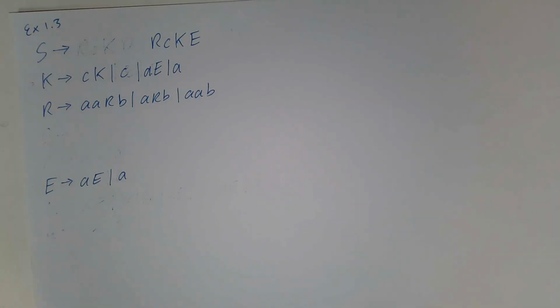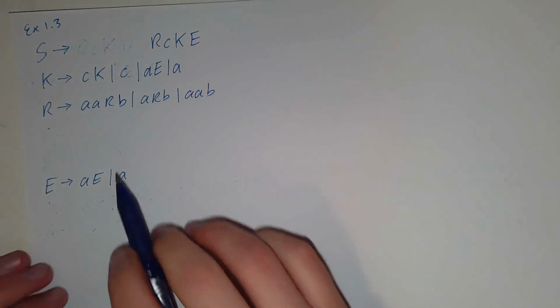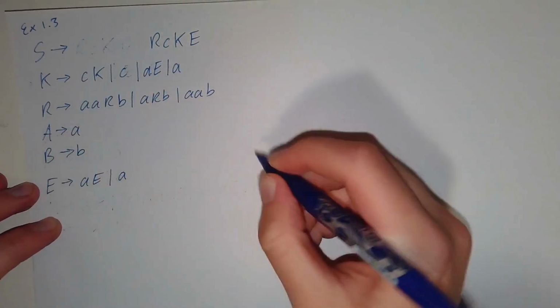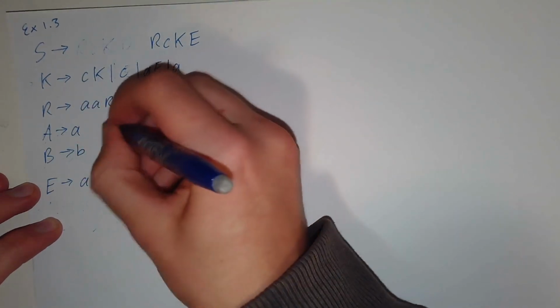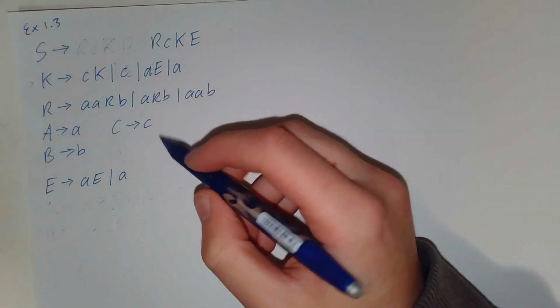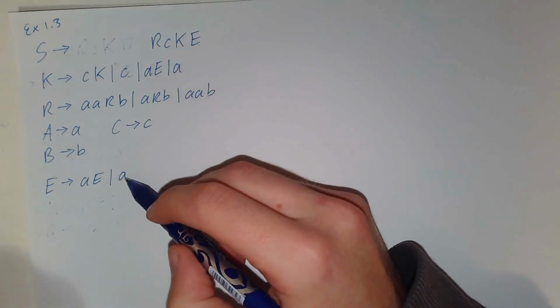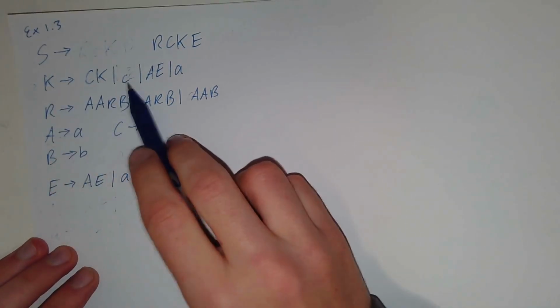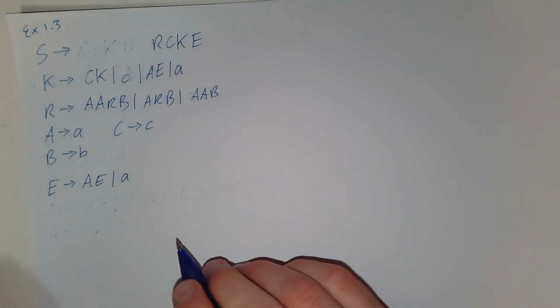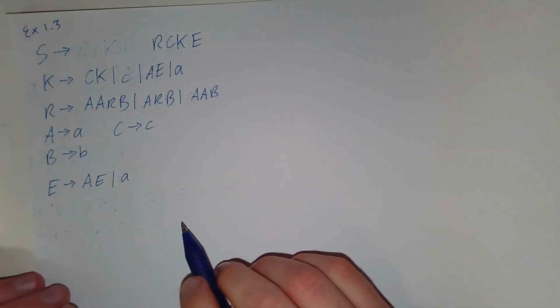So now what we have to do is create new symbols for the terminals. So we have A's and B's here, so we have to add productions for those, A goes to a, B goes to b. We have C's here, so we add another symbol for that, C goes to c. And then we rewrite all of the strings that are longer than a single token using our new non-terminal symbols. Note that I didn't need to rewrite all of them. K goes to little c and K goes to little a, and E goes to little a. These are already valid productions in Chomsky normal form, so they do not need to be replaced.